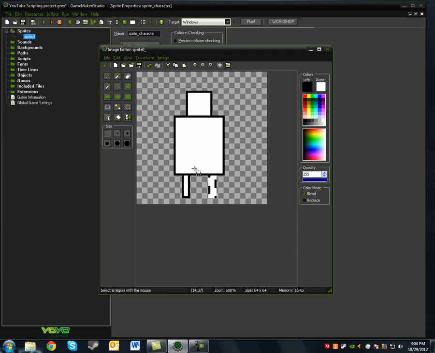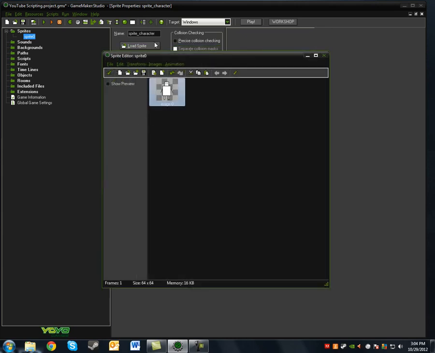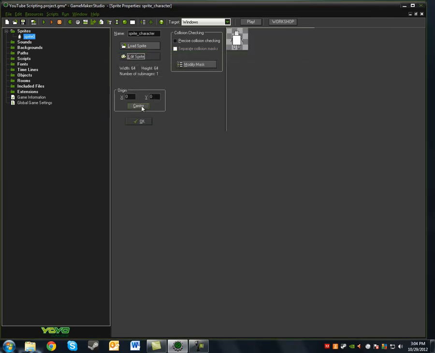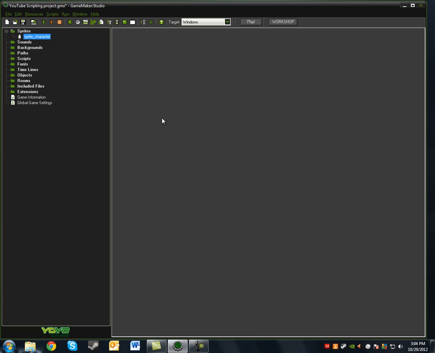So even when I'm doing bad, I still take my time, which is kind of funny. I'm just going to use the line tool for this. And line. Okay. Line. Alright, there's our guy. You can scale him up if you want. Show preview. Looks good. We don't have any animation, so we don't have to worry about speed. So go ahead and check that. Make sure to center it and hit OK.